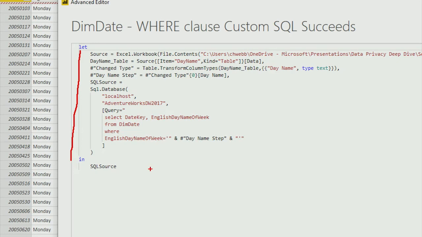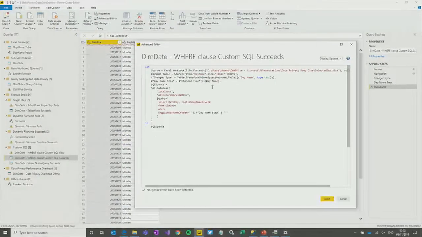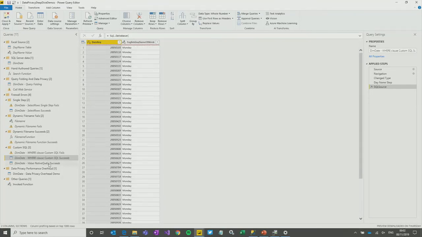So one way that you can work around this particular problem if you've got lots of referenced queries is don't use referenced queries. Basically take all of your code and put it into one big query. A bit more difficult to manage, but it will get around that particular data privacy problem, which is incidentally exactly the opposite of the advice that Ken Puls gives in his blog post from 2015 that I was trying to reproduce. There's another option here as well.